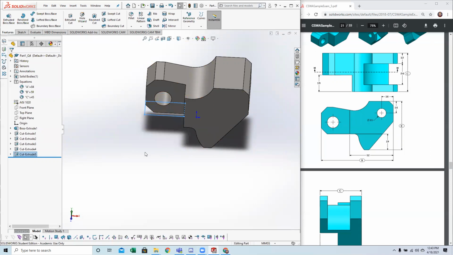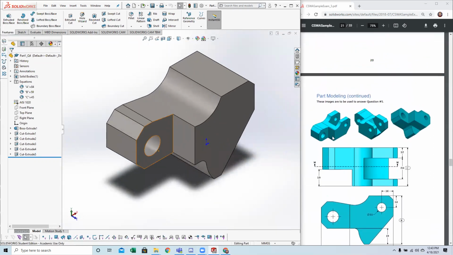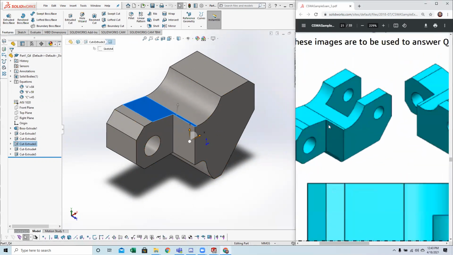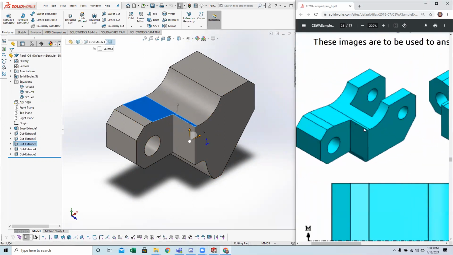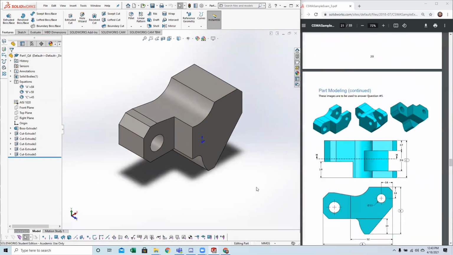And let's go ahead and do that for both sides and check our view. So it looks like that is looking good. It's starting to match up. And if we highlight this face right here, we can see it looks quite similar to what we have right here with this little lip. And we can see that's kind of the geometry we're going for.